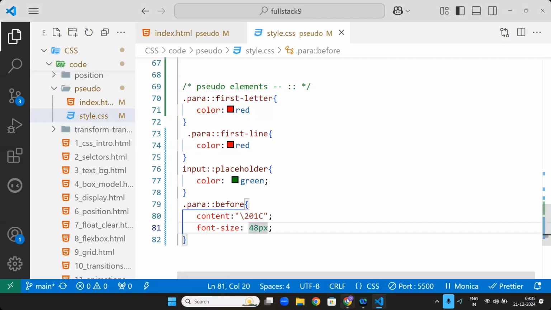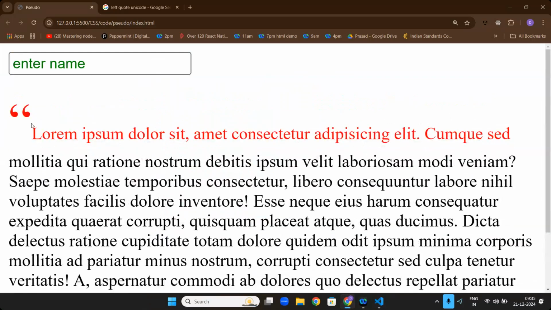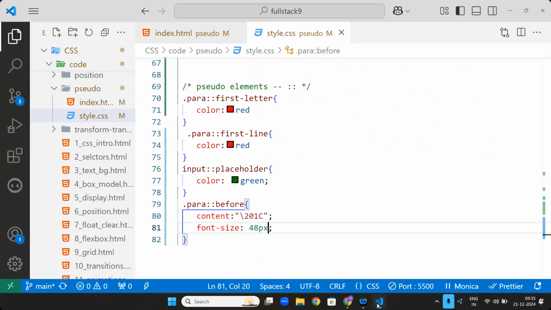Here I said 48 pixel. Here see, I added something before. You can add something before or after.